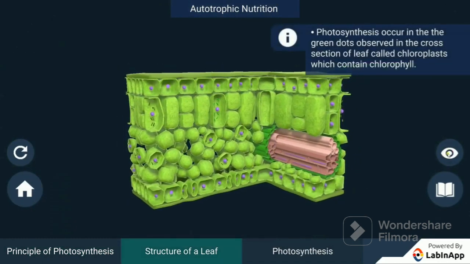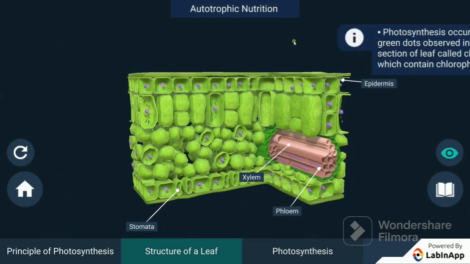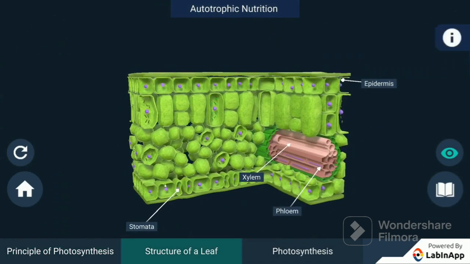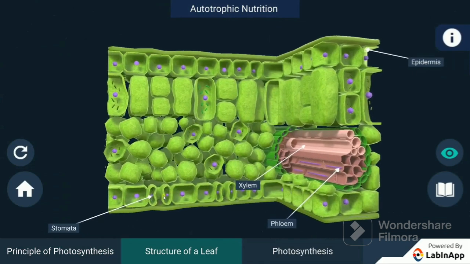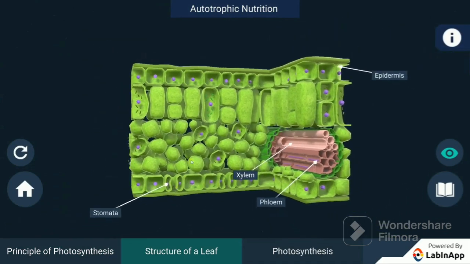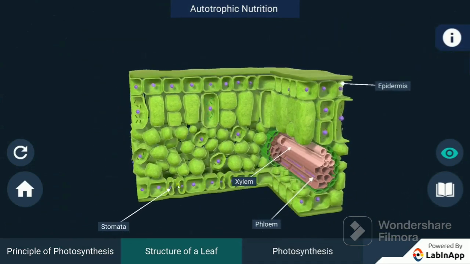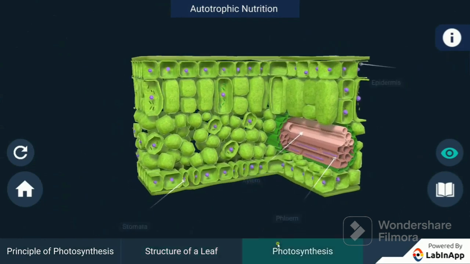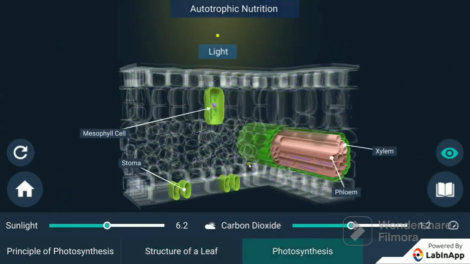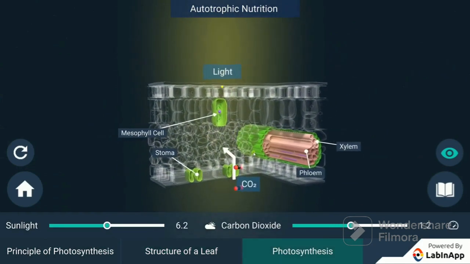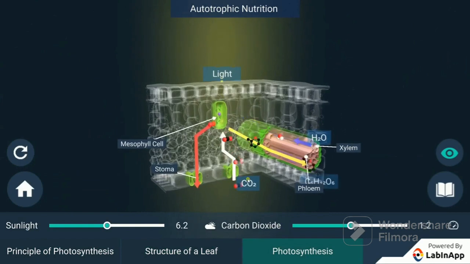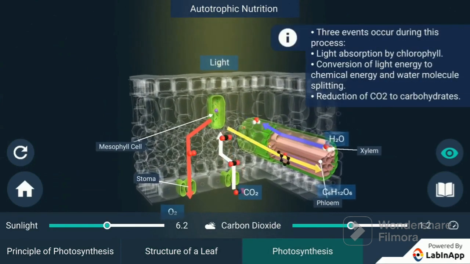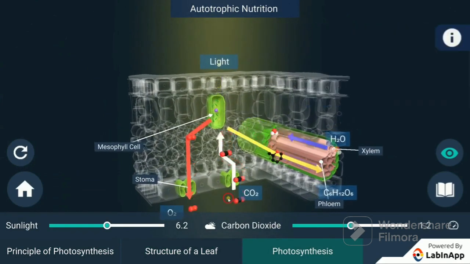The opening and closing of the pore is a function of the guard cells. The guard cells swell when water flows into them, causing the stomatal pore to open. Similarly, the pore closes if the guard cells shrink. Carbon dioxide is absorbed from the tiny pores present on the surface of leaves. The water and other materials like nitrogen, iron, etc. are taken up from the soil.